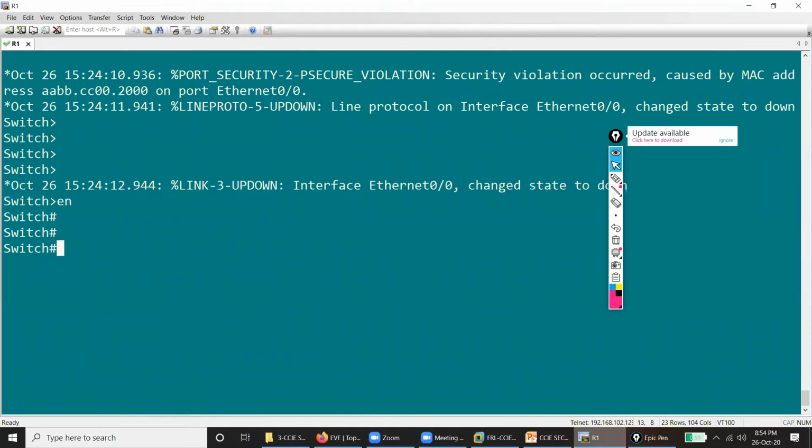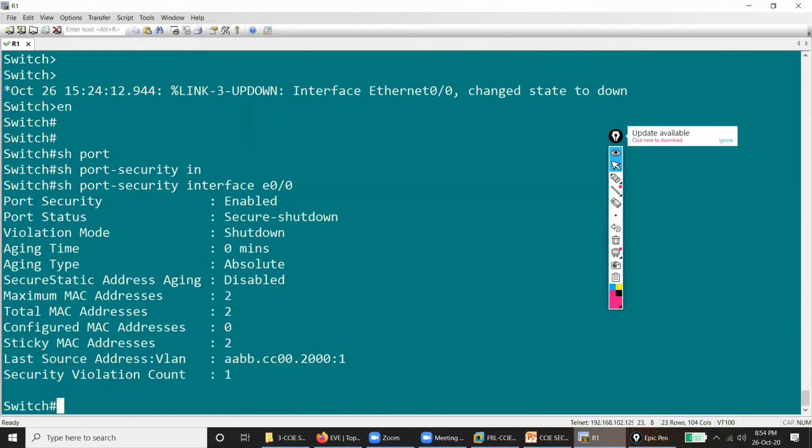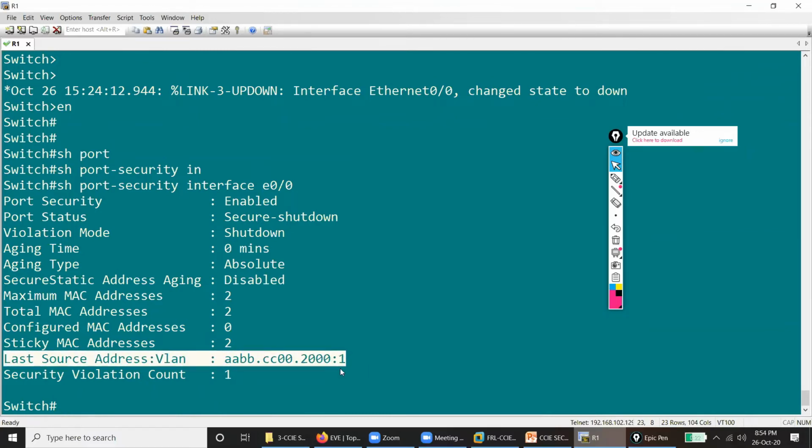So if I go here and say show port security interface E0/0, he is telling, boss, there is a violation now. He noted, and this is the guy who did this violation because he learned the address.